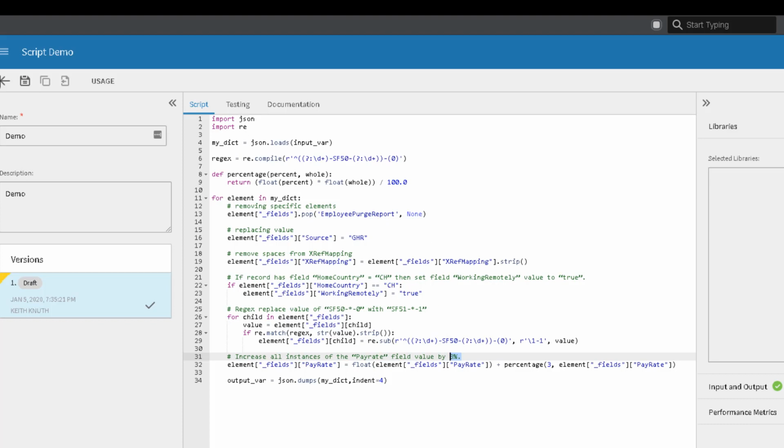From here, we could press the save button, then approve the script. We could go into testing and again, like we showed in the first video, test this script to make sure it functions the way we want. I hope you found this helpful.